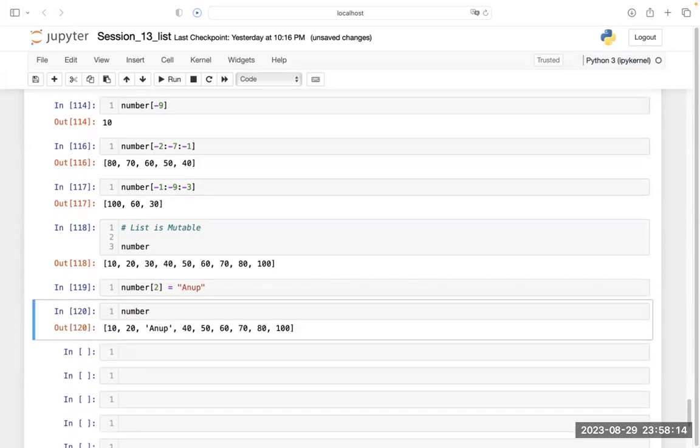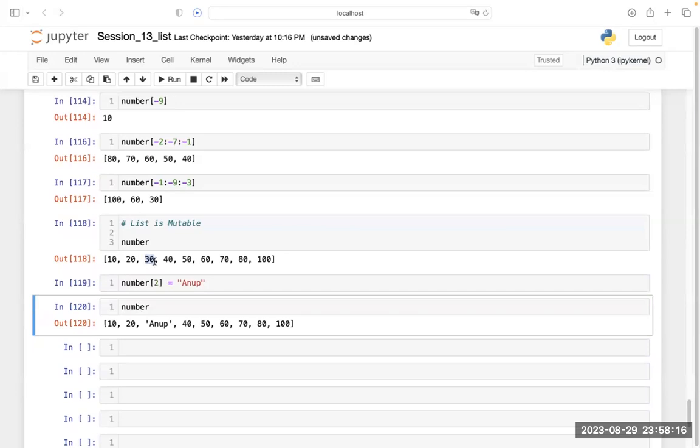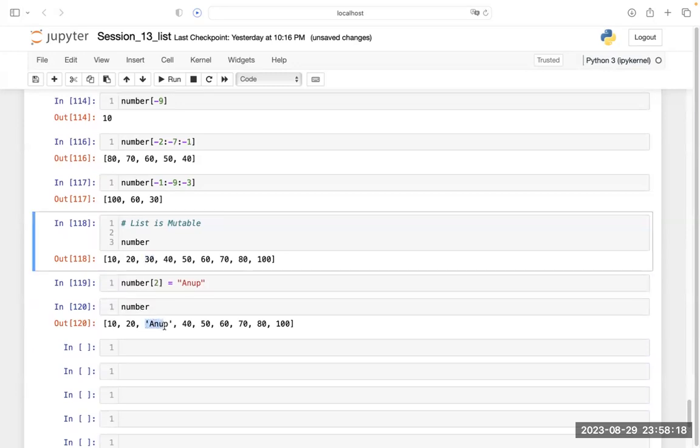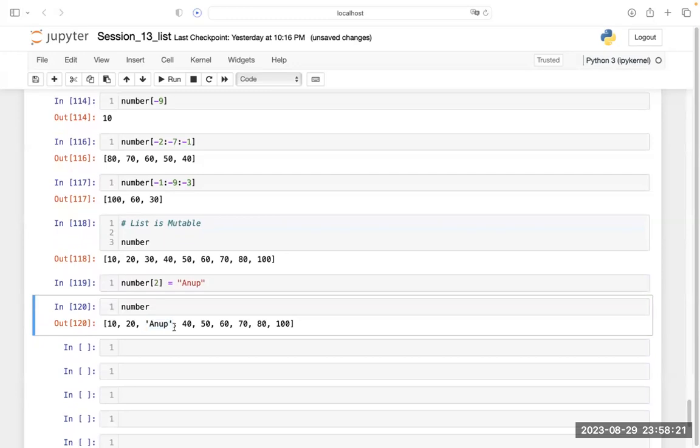So now in place of 30, I got this value Anup. So we are able to change the element of a list. This property is called mutability. We can change any element of the list by accessing that position and assigning a new value at that position. So this is called mutability of a list.